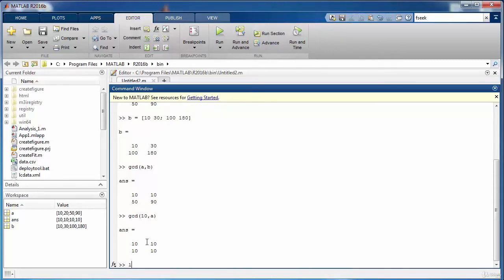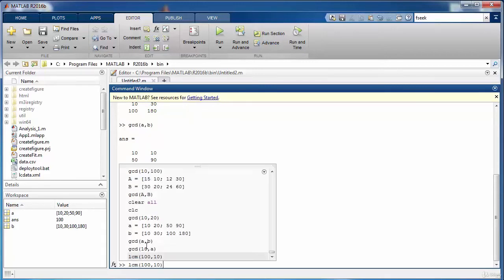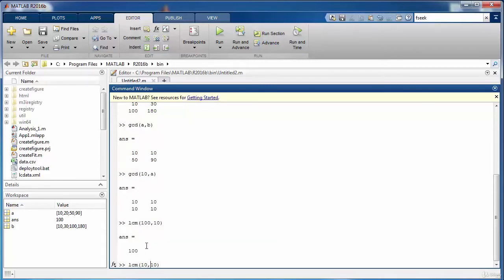Similar to the GCD is the LCM function, which is used to compute the least common multiple. In the simplest form, this function can be used by passing to it two numbers and it will return their corresponding LCM value. Now let us learn some of the different variants of the same LCM function that are very similar to the GCD function.